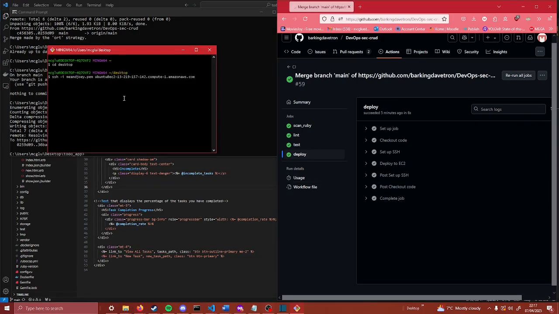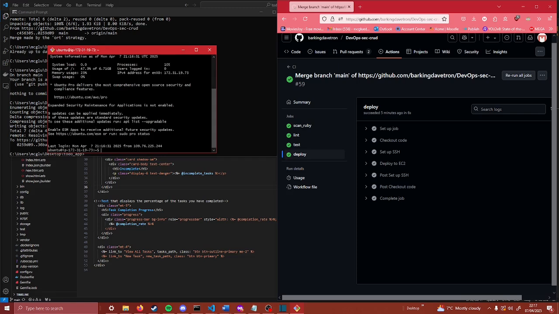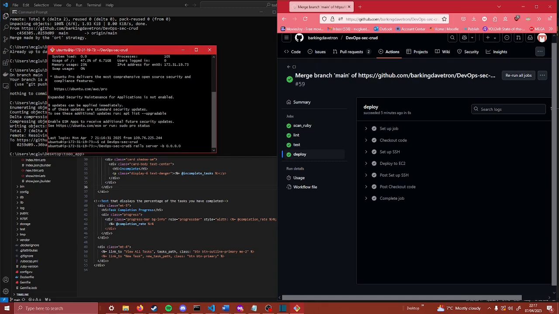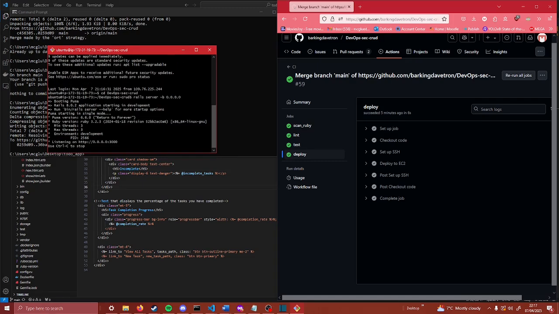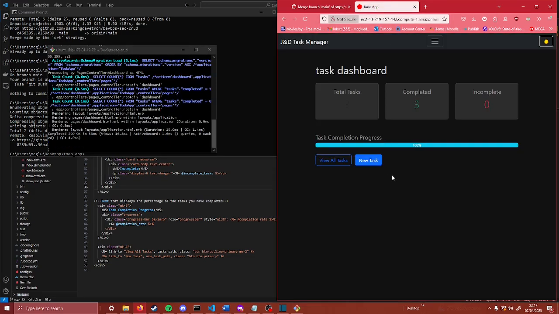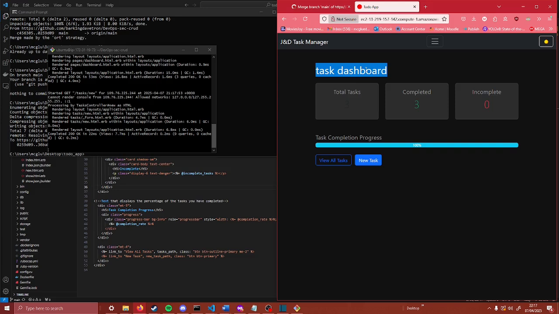So now I will git bash in using SSH and connect to the EC2 instance. That's successful, using me and Joey's private key, of course. And I will launch the server that goes up there, and then I shall connect to it using the AWS Amazon DNS link with the port on it. And as you can see, it says task dashboard, so the change came through successfully.